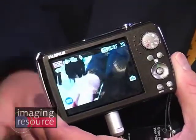Wow, that's great. And this is, I think you already told me, I apologize. When's this coming and what's the price point? This is coming now within a few weeks. The street price on this camera will be $399. And just the basic speeds and feeds on it, it is a 5 times optical zoom. Again, we said 12 megapixel Super CCD EXR imager, and it has this nice, great big 3-inch LCD display on the back too.